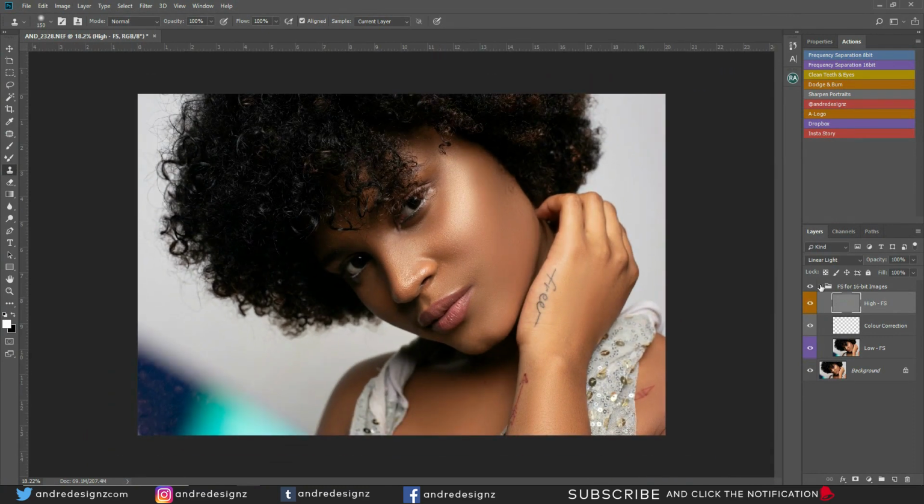Alright, so I'm going to, you know what? No, I'm not going to color the image yet. I'm going to apply dodge and burn first. So I'm going to go up right here to the dodge and burn layer. If you've been watching my videos, this is how I edit. I flatten the skin first, clean the skin after, then apply dodge and burn, and then I color the image. That's the last step.